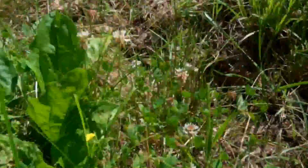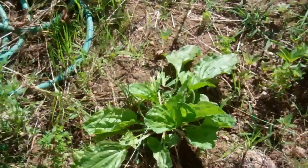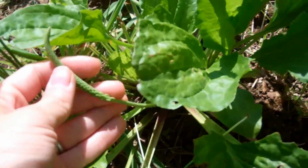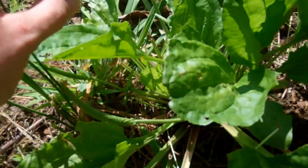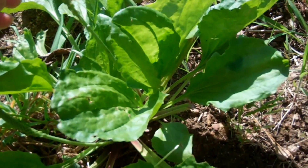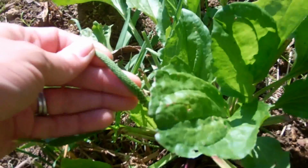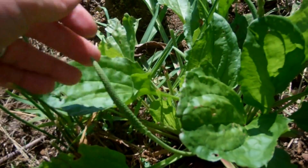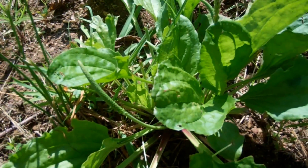And when the plantain gets so big, it goes to seed, and this is a way to identify it. These are the seed shoots that start coming up out of the plantain. You can see there's one and there's one. And so if you see that on a plant, all those little tiny seeds, yep, that's a plantain.